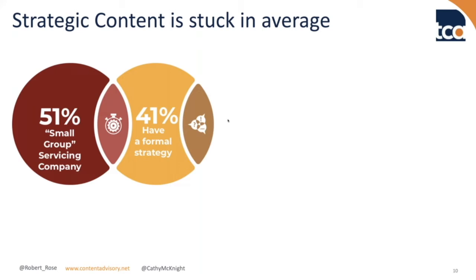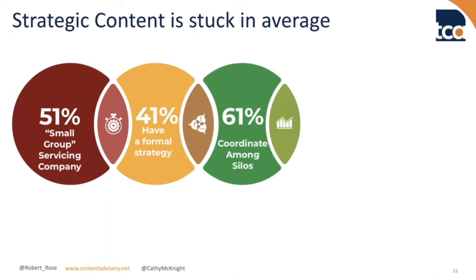And how could we? We can't have a strategy at scale because, quite frankly, we're too busy trying to create on-demand content for all of these different parts of the business that need it, because we're just Bill and Margaret trying to figure it out. And then is it any wonder that the biggest challenge that content practitioners are stating, at 61%, is that we're trying to coordinate content production among all of those different silos.